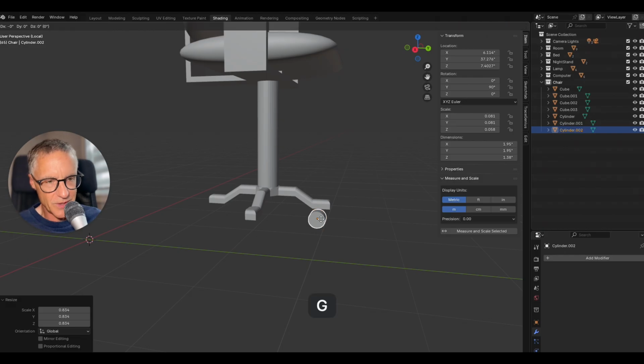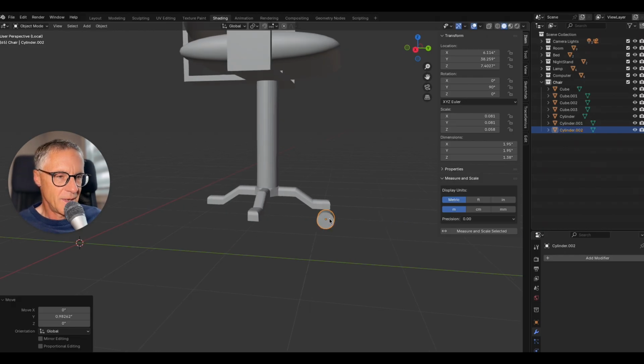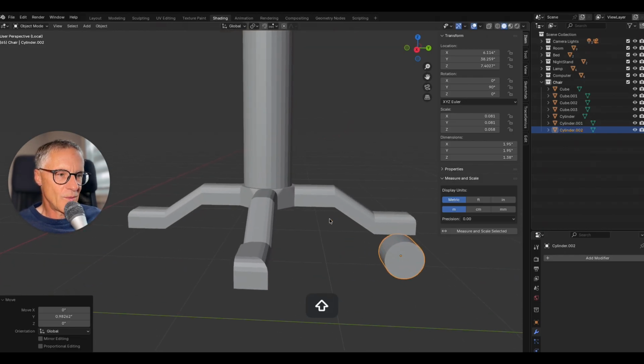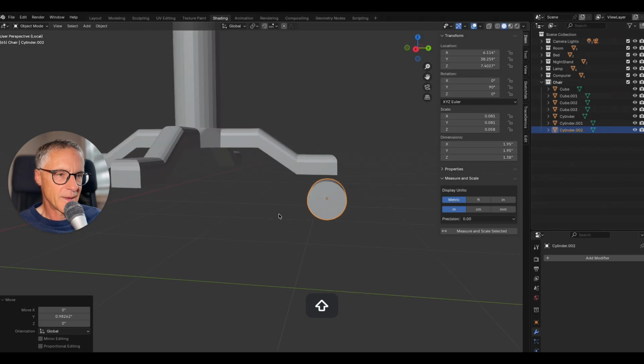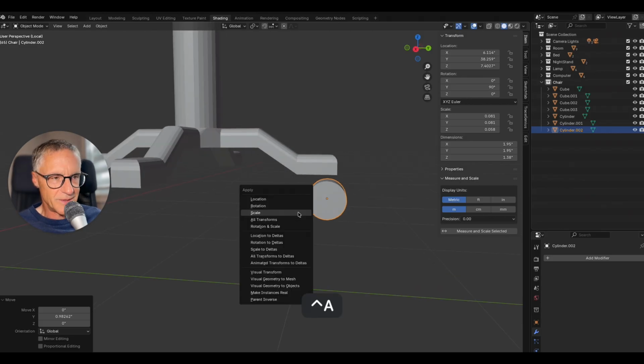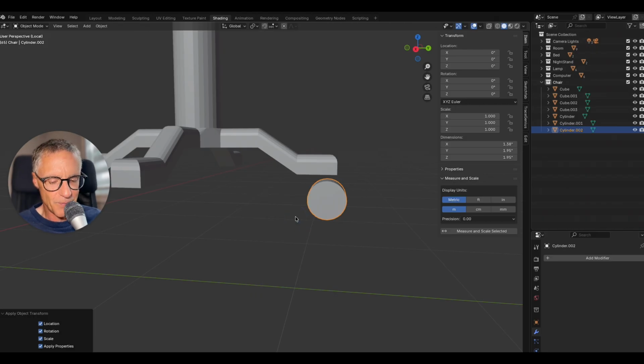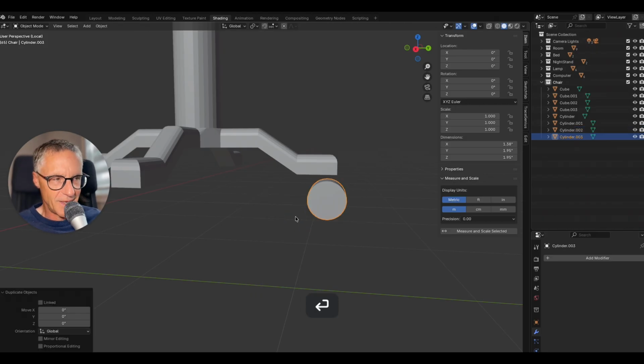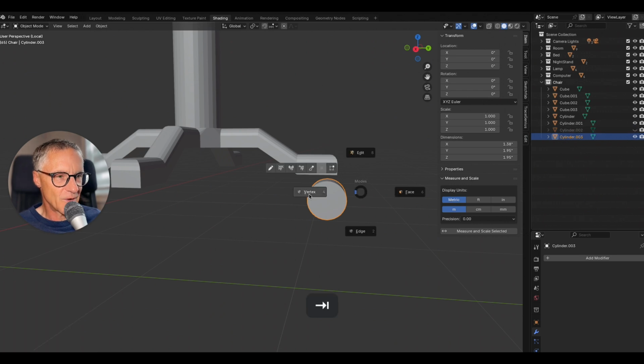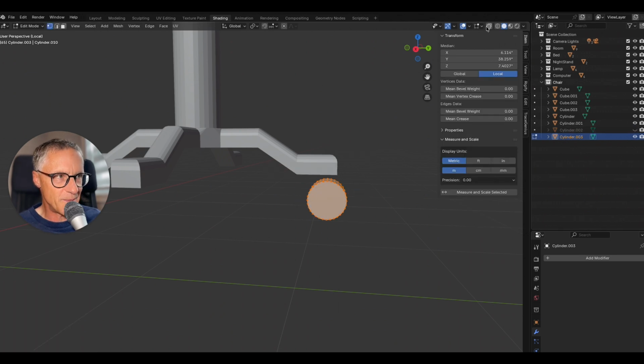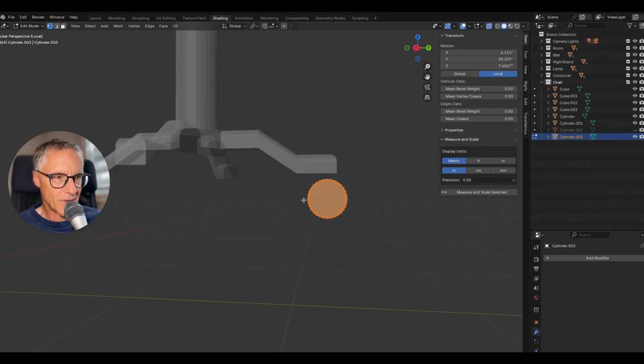Okay, G to grab Y. So we are going to apply the scale to this. Actually, apply all transformations because we rotated it. So Shift D to duplicate. So we'll hide this. We're going to tab into vertex mode, go into X-ray mode up here, and we're going to select the bottom half of this.